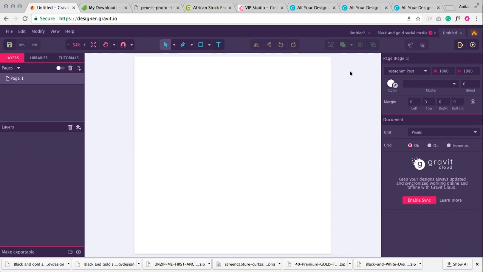To do basic quotes and all of that, I'm going to show you how to do that, have textures on your graphics, how to import pictures, and where to get them from, all on a platform that is free. You all know, if you have been following my page, that I love Canva, but I'm about to show you how to use something else that is not Canva and not Adobe. It's free. You still get textures. You still get to upload your fonts and all that. All right, so let's get started.